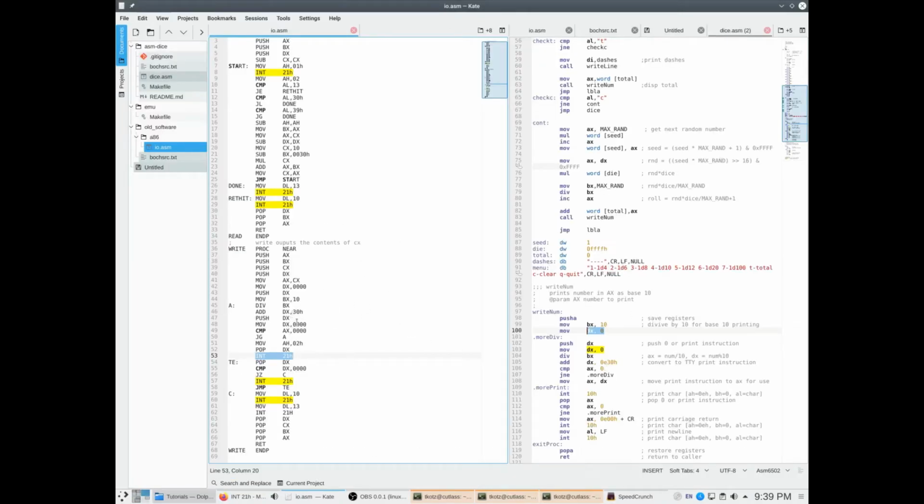30 is fine. Then we push it, and once again, it's pushing the whole DX register, even though we really only care about the low byte. A lot of these DX operations could be DL operations, but it doesn't really matter. It's not like the byte operations are going to be that much faster. So after we add 30, we push the value. Then we erase the value, which we're going to push and then erase over here.